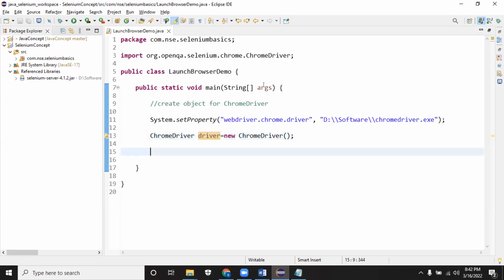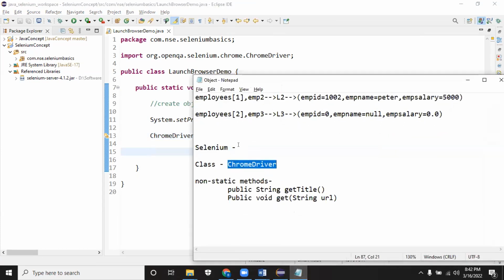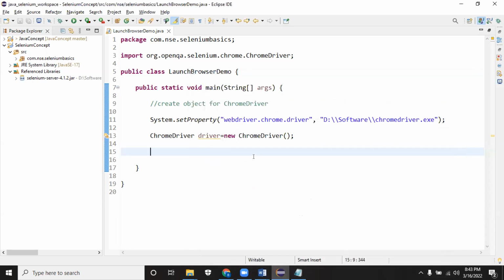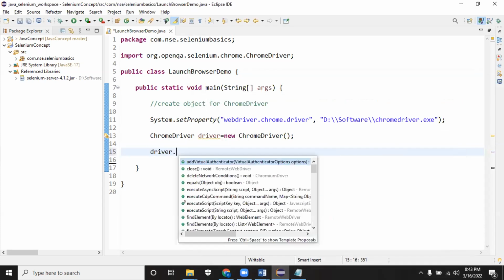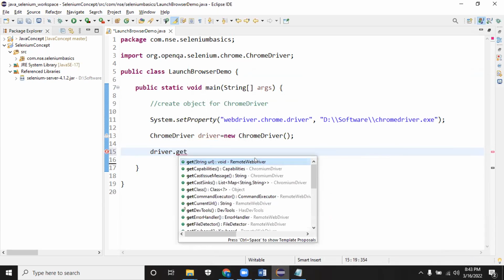Working fine. Good. So now the browser is launched. Right now, driver will be pointing to some address. If you try to print driver with system.out.println, it will give some address detail. That address is holding the Chrome browser, only the browser which is getting launched, not all the browsers. If I want to do any operation in this browser, I need to know this address, and that address is pointed to by the driver. That's the concept here.